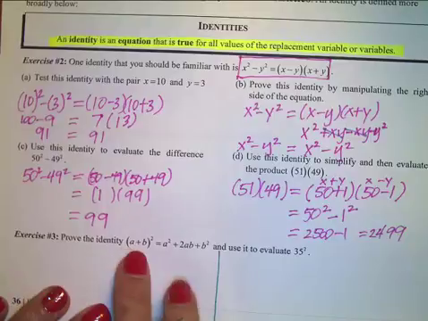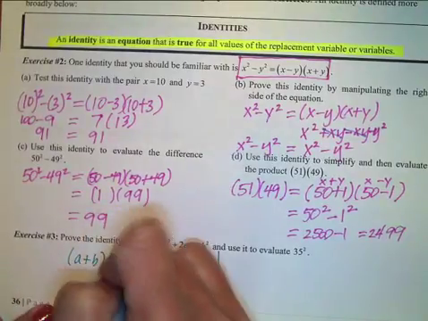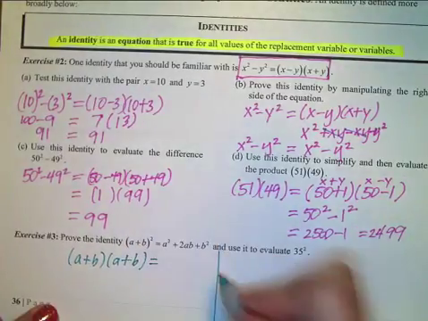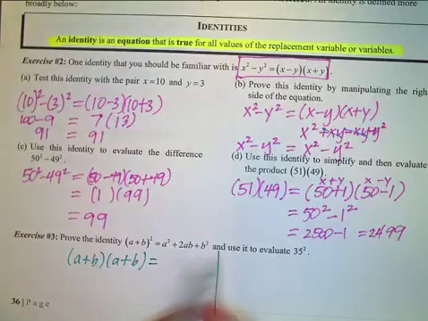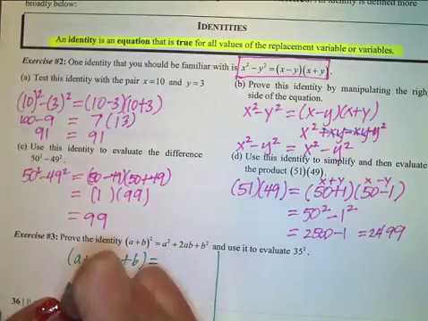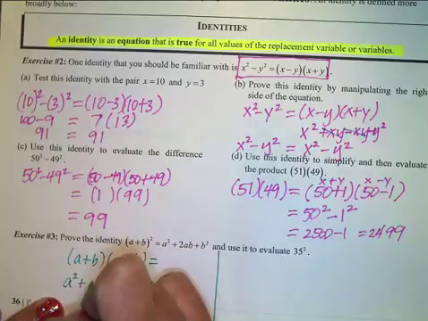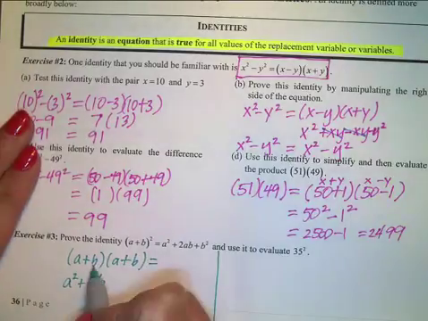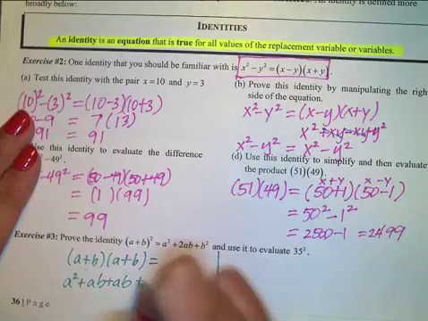So I'm going to do the math on the side that says squared. So squared is a plus b times a plus b. And I have to get it to equal this other side. So again, I can use the box on this, or I can double distribute. A times a is a squared. A times b is ab. B times a, put them in alphabetical order, a, b. B times b is b squared.